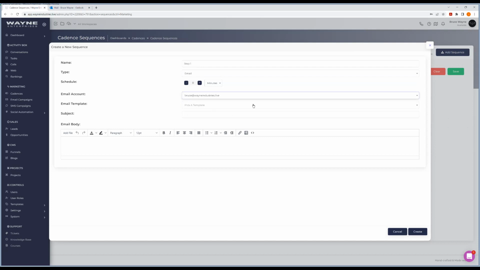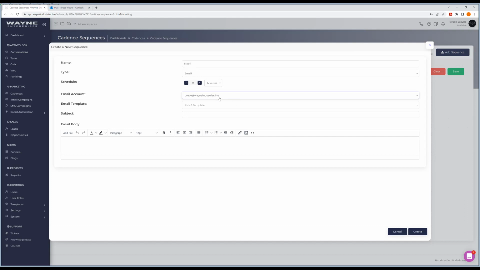One thing to note, and I say this multiple times about workspaces: when you create a workspace and you create a data form associated with that workspace, and then you create a cadence and assign it to that data form, the cadence is inheriting that workspace. So if you have email accounts that you set up and either applied to a different workspace or applied to no workspace, and you're not seeing your email account in here, it's likely because this email account is not associated with the workspace that's associated with the data form that's now associated with the cadence. Sounds confusing, but essentially just make sure all of your assets are associated with the right workspace and they'll show up in here. If you're not using workspaces, it doesn't matter, you see them all.